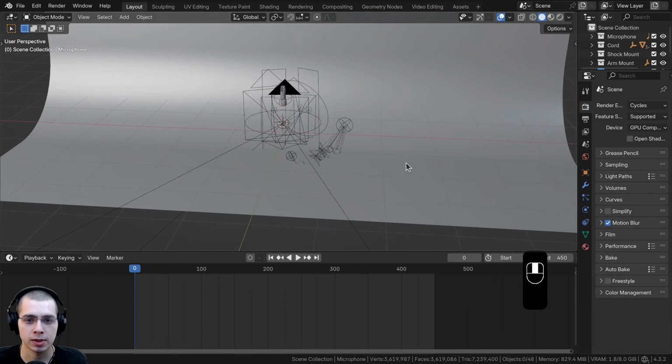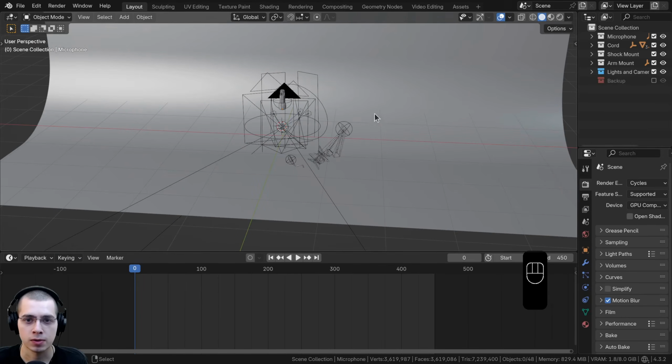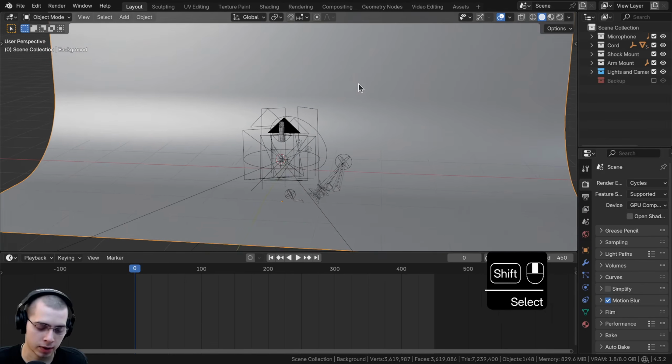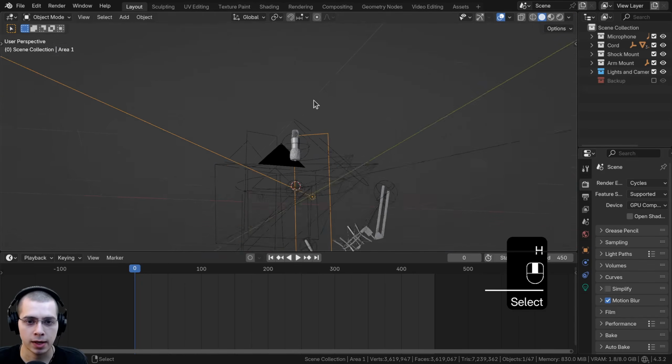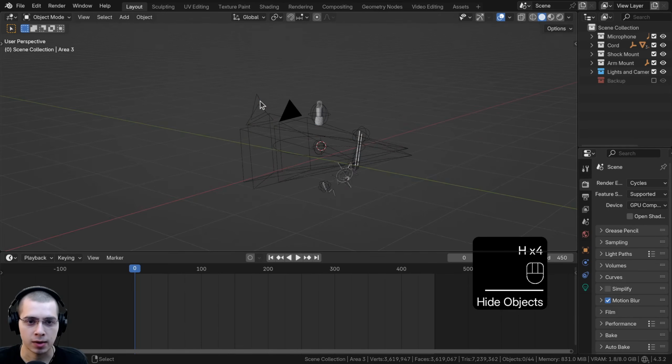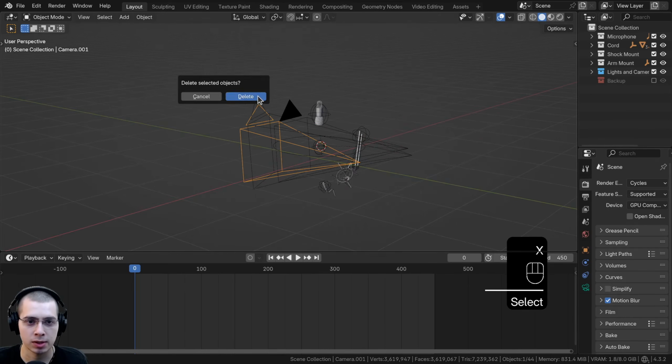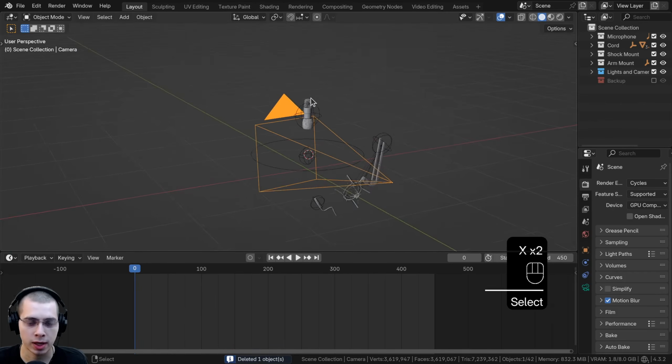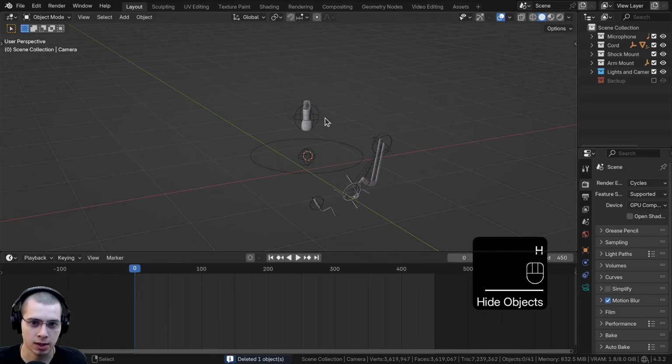And now I just want to delete all the other objects that we're not going to use. So first let's click on the background and hit H to hide it, click on the light and hide that, and then hide this light, and then also hide this light. Now these two cameras here, we don't need these, so we can delete the cameras. We just want to keep this one camera, so we'll hide the camera, just hit H to hide that.